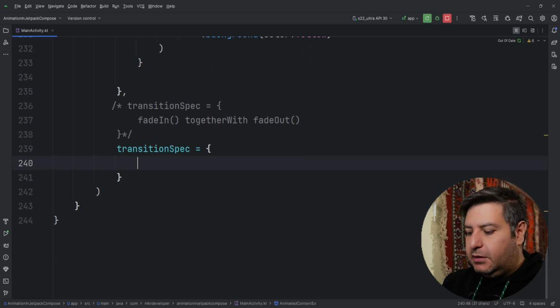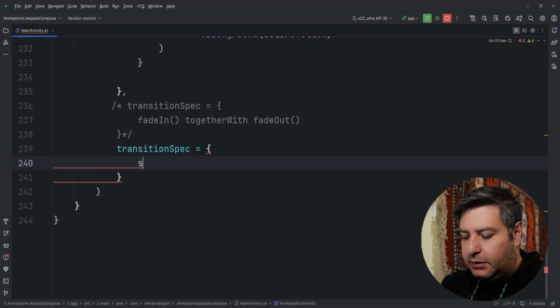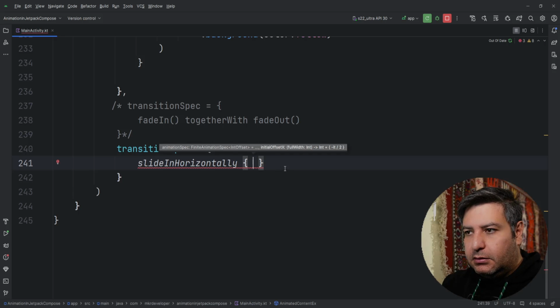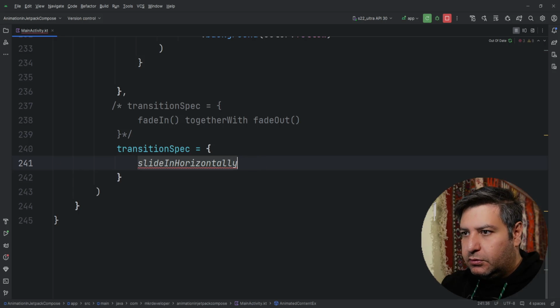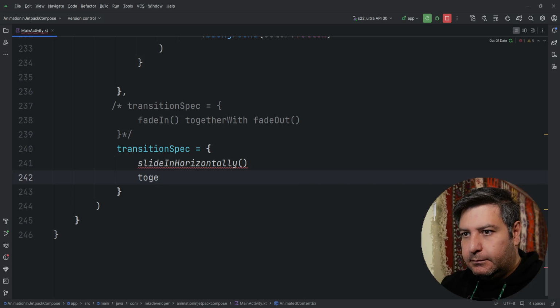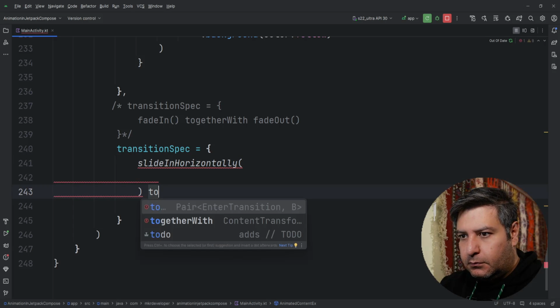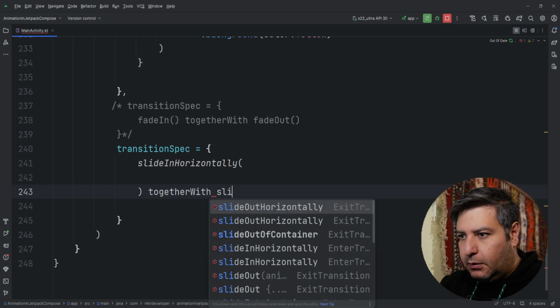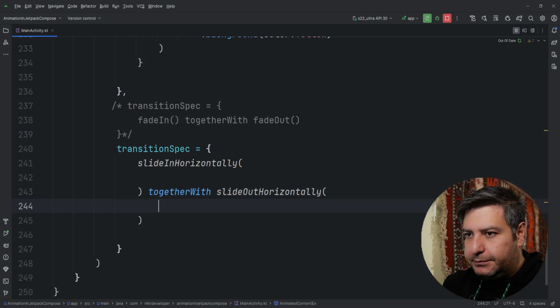Instead of this fade in and fade out, we can use, for example, a slide in horizontally, and let's use parentheses here again, together with slide out horizontally.